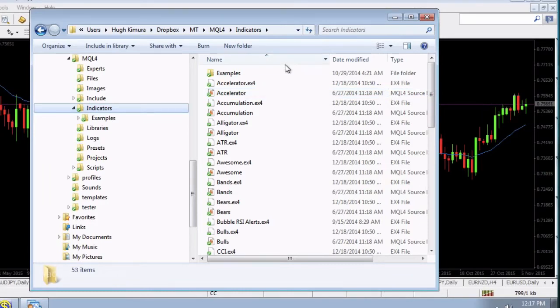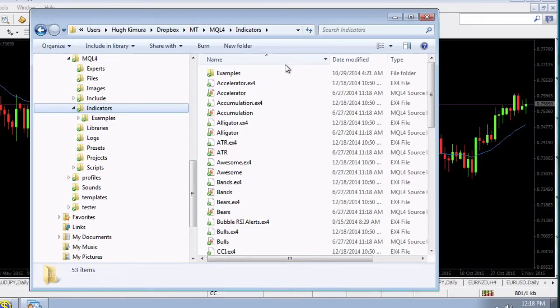Once you start MetaTrader 4, it'll create an EX4 file, and that's the actual executable file that has the indicator in it, and that's what actually works on your charts. Now, if you bought an indicator from somebody, they're usually just going to give you the EX4 file. That's fine because the source code is their property. They wrote it. They're not going to give you the ability to copy it, obviously. So that's how those two things work.